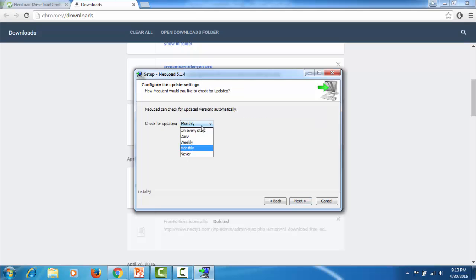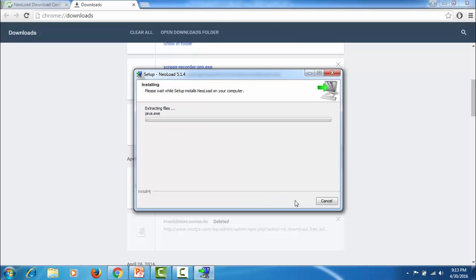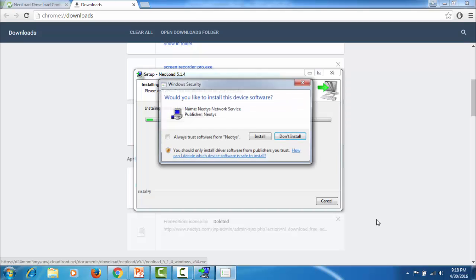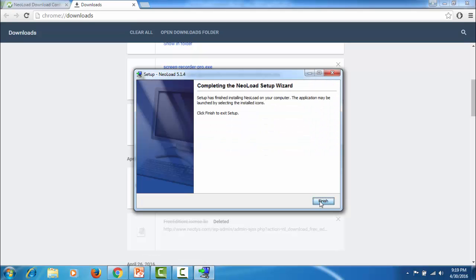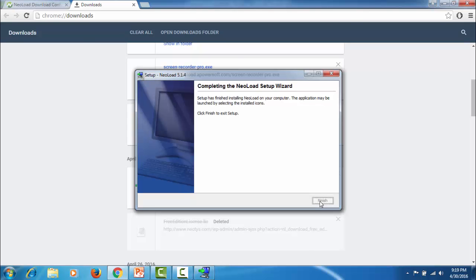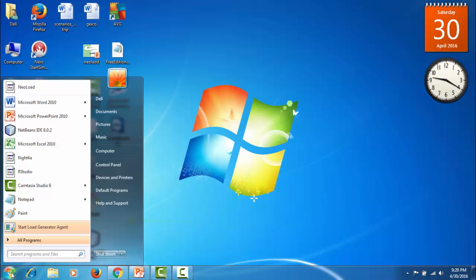It'll ask you for checking the updates. I just want it monthly, and next. It should prompt you again to say install. Say install. Say finish. Now you can open your tool.